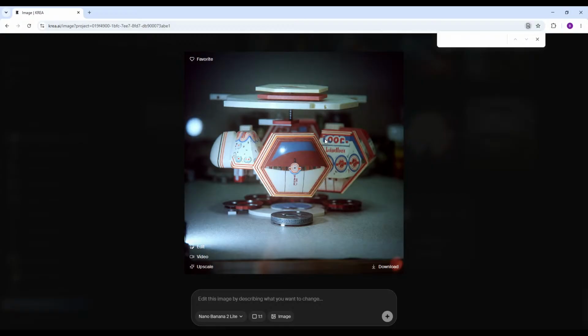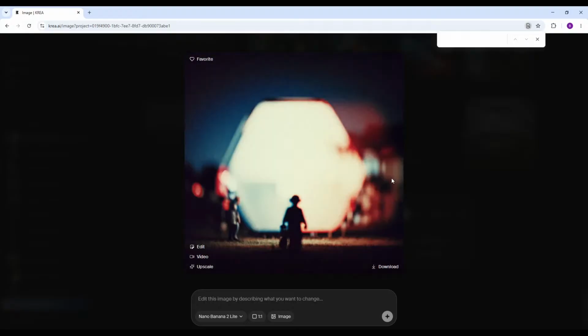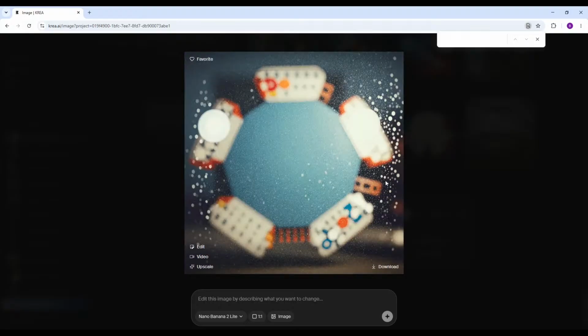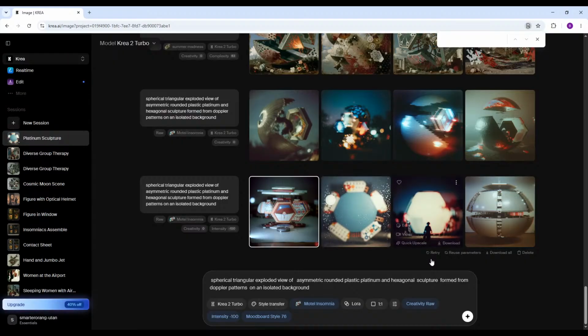Obviously, this text is strange. You can remove that easy. These are really, really pretty. Yeah, so it's a little bit flat, I would say, if I was describing it, not in a derogatory manner.